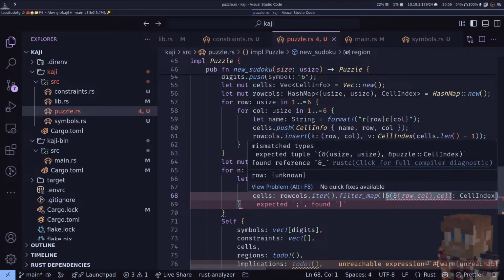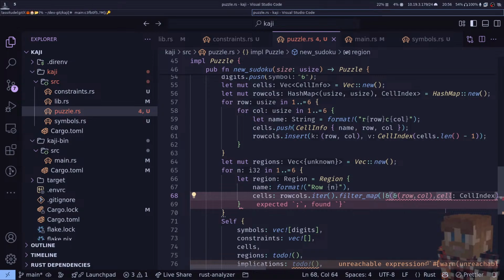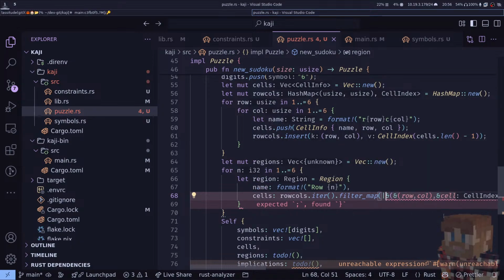Right, how close are we to doing something that's possible? Mismatched types, expected a borrow usize, borrow puzzle cell index. Found a borrow. Okay, so it doesn't like me destructuring like that, for whatever reason.